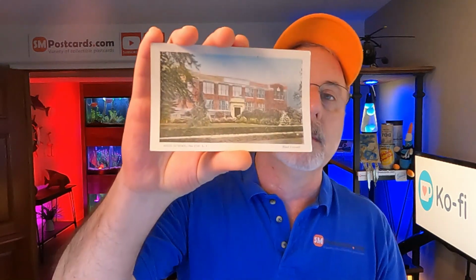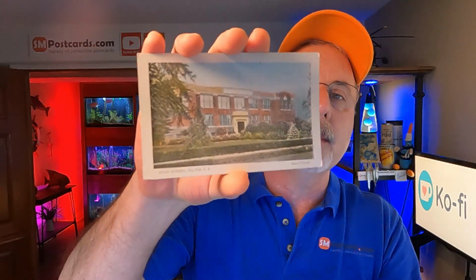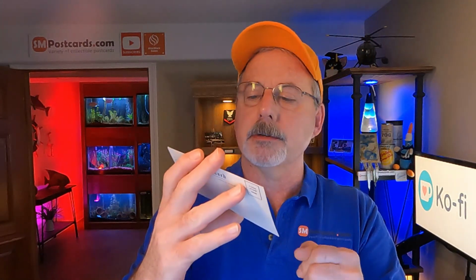Not that they charge you, they only charge you for the listing. You can put as many quantity as you want, many types, different colors and stuff like that. But on eBay we had 9 cards sold. This is the high school, Seacliff somewhere. Divided back card, unposted. High school. High schools sell. You want to make sure you get those in the title, the town, high school. A lot of people get nostalgic about these. They don't go for a lot of money sometimes, but the unique ones, smaller towns, if you get them out there, people will do a search on them.